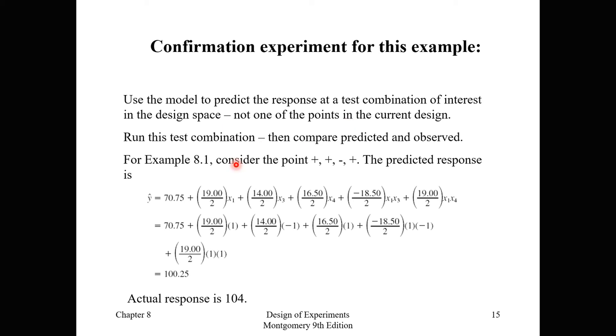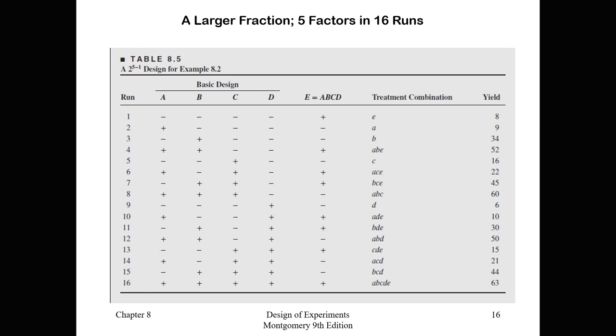So if we wanted to predict a combination, we could actually use some regression ideas to calculate what our predicted point's going to be, even if it's not one that we actually ran. So note that if we didn't actually run this particular run, we could still use the effects that we've determined from our other values to try to make a prediction as to what that would be. And that's kind of cool to think about, that we can actually predict something that we haven't done before.